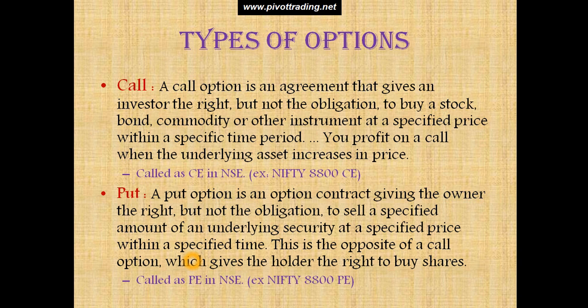As I mentioned before, when we say option, we have the right but not the obligation. So when I say call option, a call is an option, or it is basically an agreement that gives the investor the right but not the obligation to buy a stock or a bond or a commodity or any other instrument at a specified price within a specified time period. Your profit on the call will depend on whether the underlying asset increases in price.